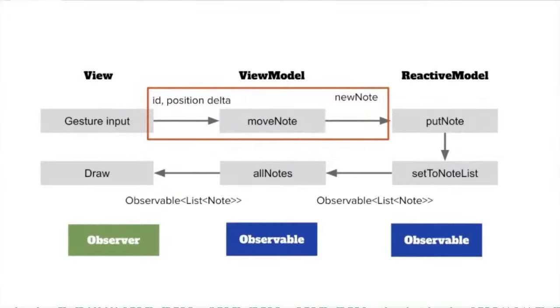And what about the view model? Since all the data is copied to a reactive model, we don't have a hash map anymore. So we cannot get the corresponding node from its ID and then produce a new node. So now we need to switch to another approach. And you can see this observable coming from the reactive model, which is all nodes.